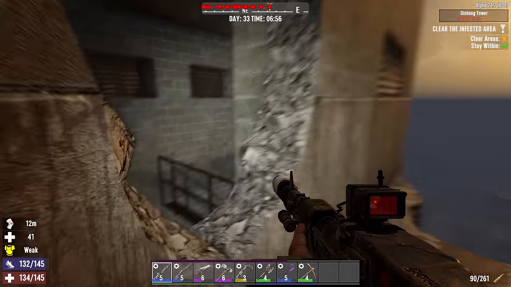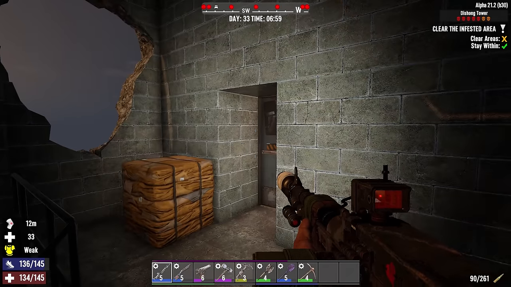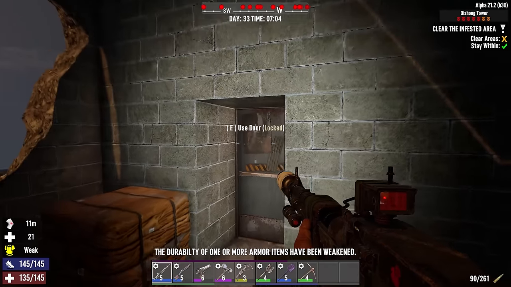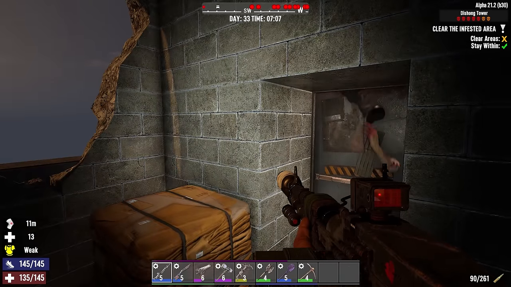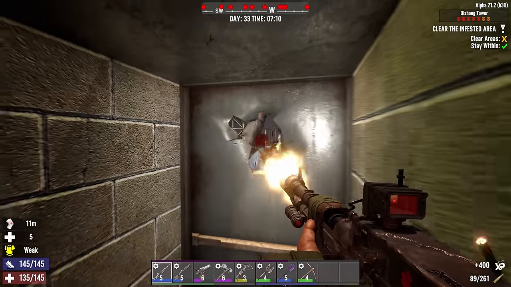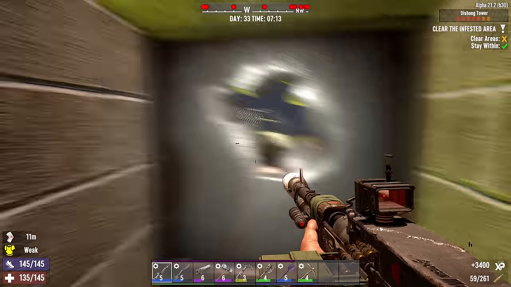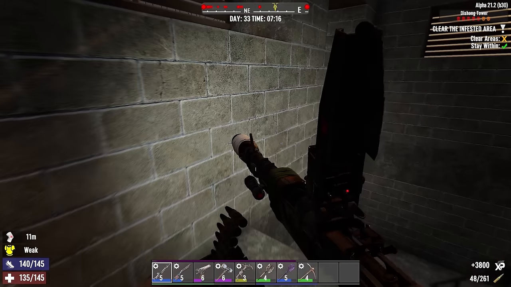Okay, I think they're coming now. Run. This is gonna be chaos. I need them to... Wait, I thought they were gonna try to go through the hole there, but if they want to break the door, that's okay. As soon as I get that first hole in the door, I need to start shooting. Yep. Kill him. Get him. Oh.